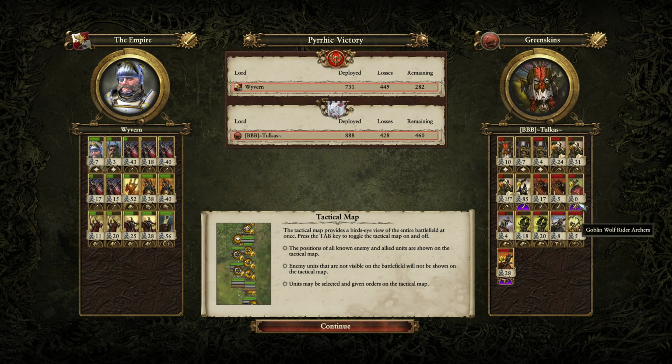For my opponent's build, I think the main problem here wasn't so much the build. I think the build was actually all right. Nowadays, I'd probably try to get the Black Orc Big Boss in there, probably for the immune psychology, and besides that, though, I don't think the build here is very bad.